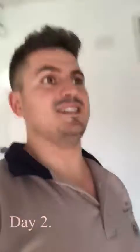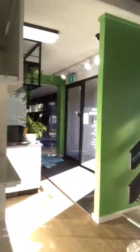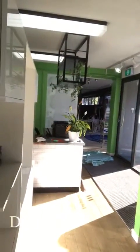As you can see here, there's another green feature wall. When you're in the reception area, and you would technically, where I am now, be sitting down at the table, when you turn, at least you get a nice green wall matching with the green. There's going to be black in the doorway over there, so that wall will cover that. So it's in contrast. But as you can see behind me, guys, that's the finished product.